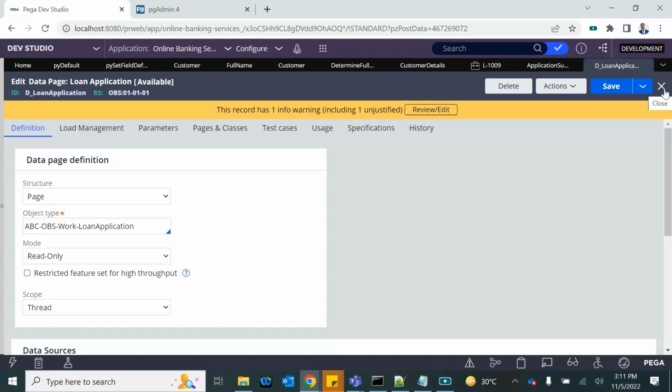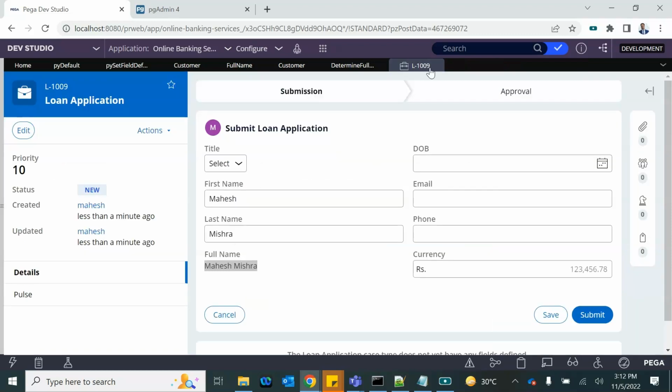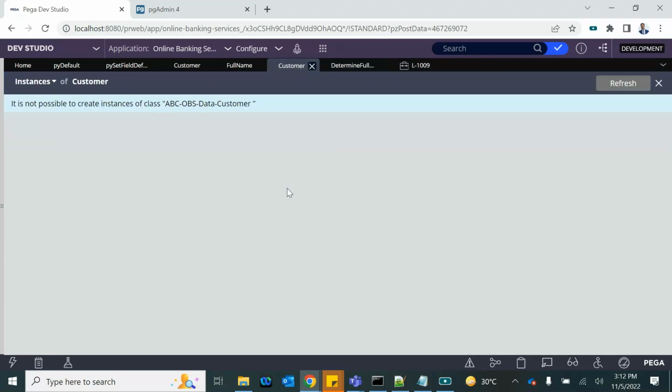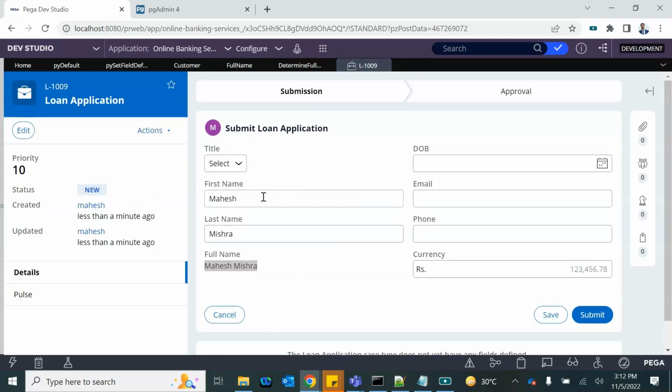So with this brief introduction of data page, let's see an application for it. Let's see how we can leverage this and how we can practice on that. So this is our loan application. When I'm doing a loan application, I might ask the user to tell me whether they are an existing customer or not. If they are an existing customer, I will ask them to provide their customer ID and I'll load the data myself. If they say no, I'm not an existing customer, then I will let them enter the data. Make sense? Existing customers do not have to submit all the details again.